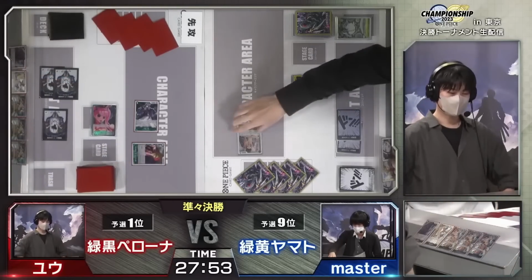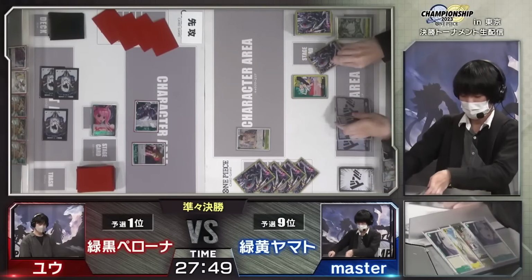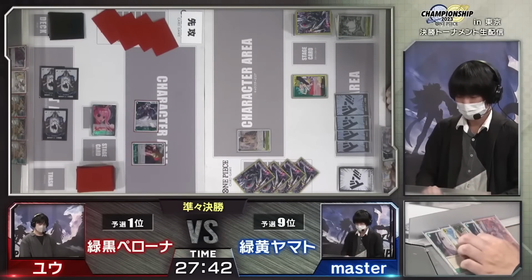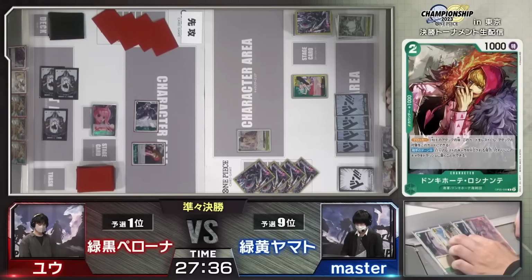Taps 2, plays the Corazon, and passes. So, Yamato now on 4 Don. Does have the Izo to tap the Corazon, but that's just minus, right? You're not going to be able to get a big swing in there. It's just going to be 4-6, and surely Perona can counter that. As we see they can. They did have a Virgo there.